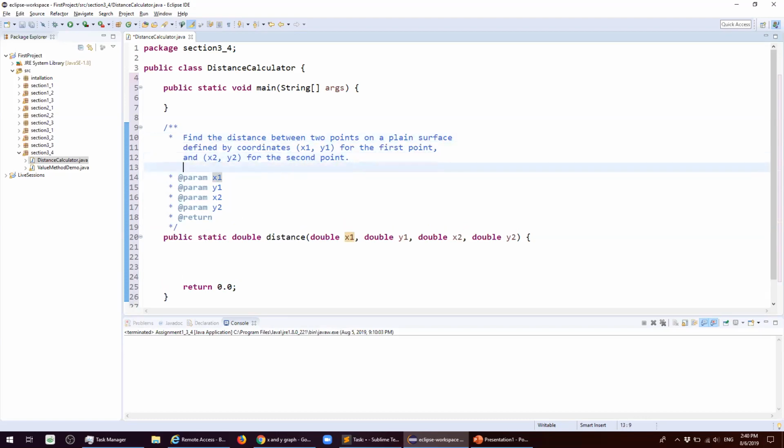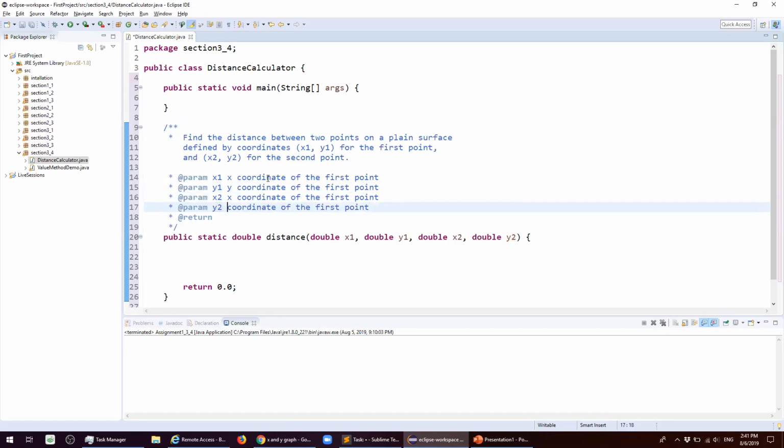Parameter x1 is going to be x coordinate of the first point, y coordinate of the first point, x coordinate of the second point, and y coordinate of the second point. And I kind of forgot it, so of the second. Great. We have our method definition.